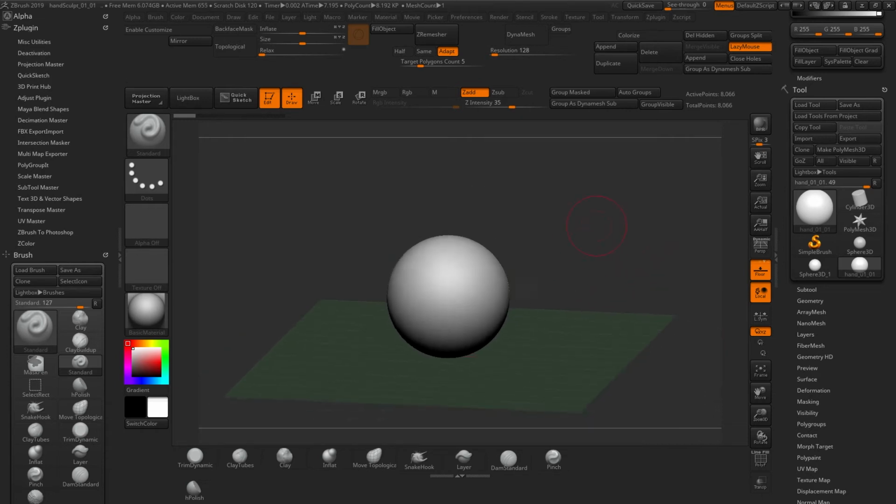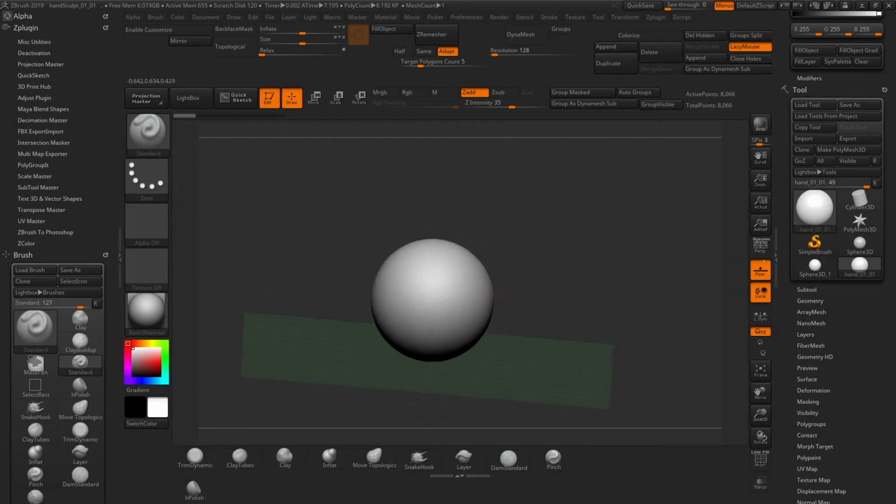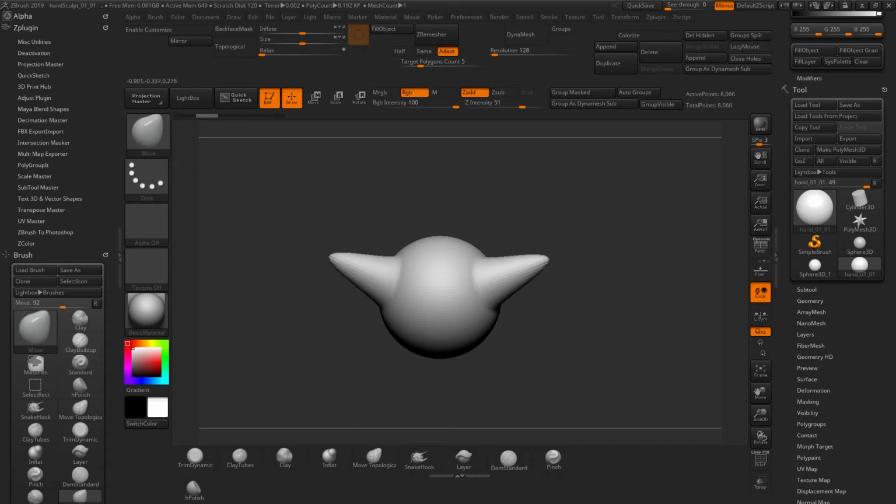How do I approach sculpting a hand? One way would be to, here I have a sphere, and I have the floor turned on. I always have it turned on at the beginning of sculpting, so I know where the floor is, because otherwise ZBrush gives no indication. And I also have symmetry on, but I will not need symmetry for a hand sculpt, because it is not symmetrical.